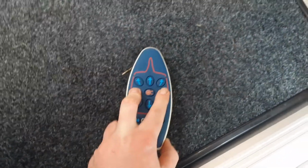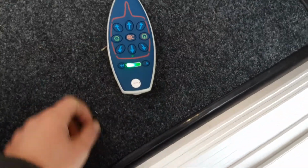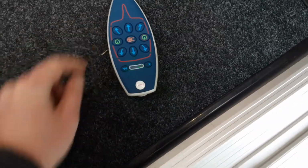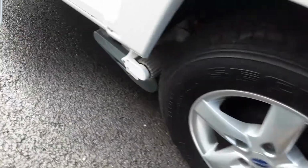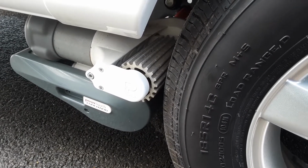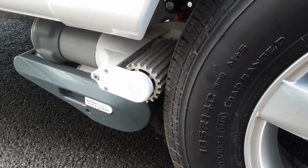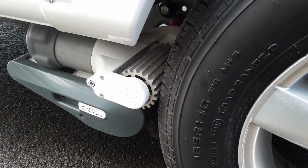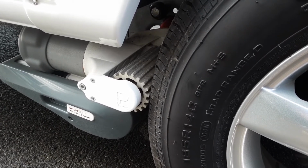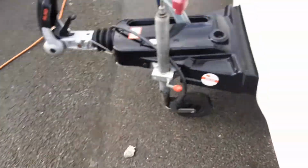At that point when the mover's turned on, you'll come back to the controller and you'll press the 2 green buttons to get the controller to come on. And to engage the mover against the wheel, we're going to press the middle red central button, as you can see here, the red button, and the 2 arrows on this side. And you'll see at that point it's starting to operate. Once it's stopped making a noise, it is ready to use. So you'll release the handbrake at the front of the van. Handbrake off.